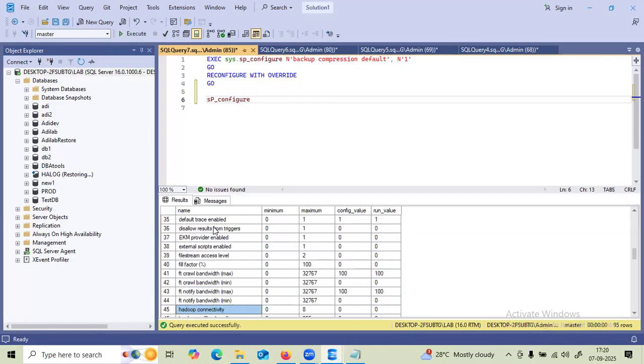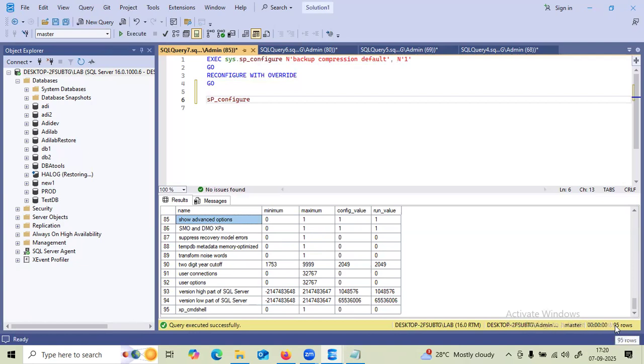Let me go here. So, advanced option. Right now in my SQL Server configuration, the configured value is 1. That is the reason I'm seeing 95. If you are seeing only 24, what you can do is come here, copy this one, keep it in single quotes, and then set the value to 1.